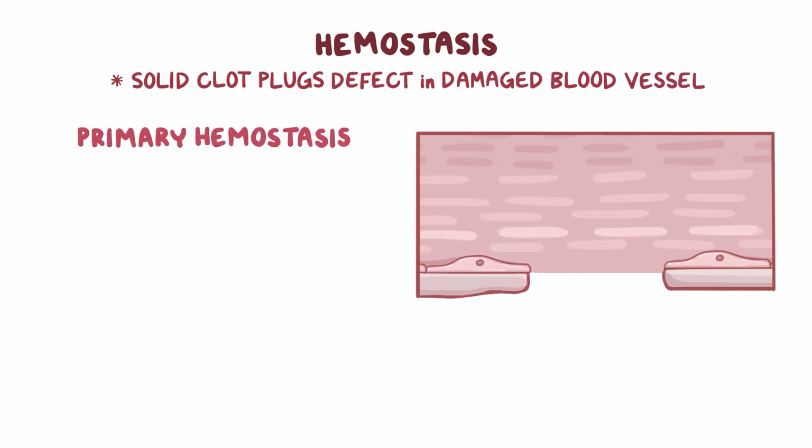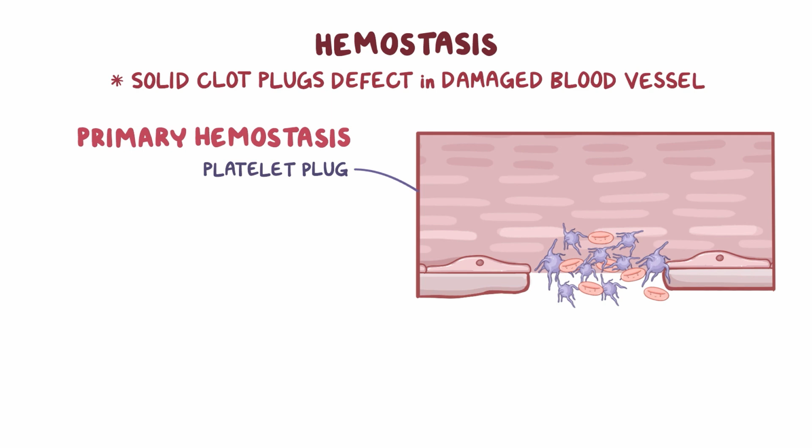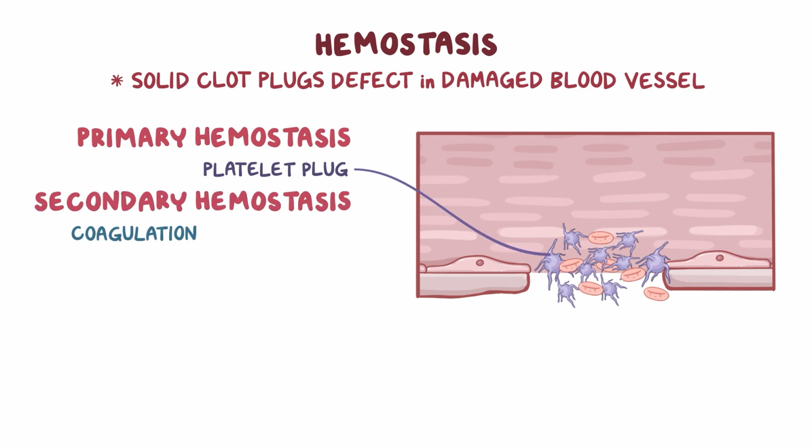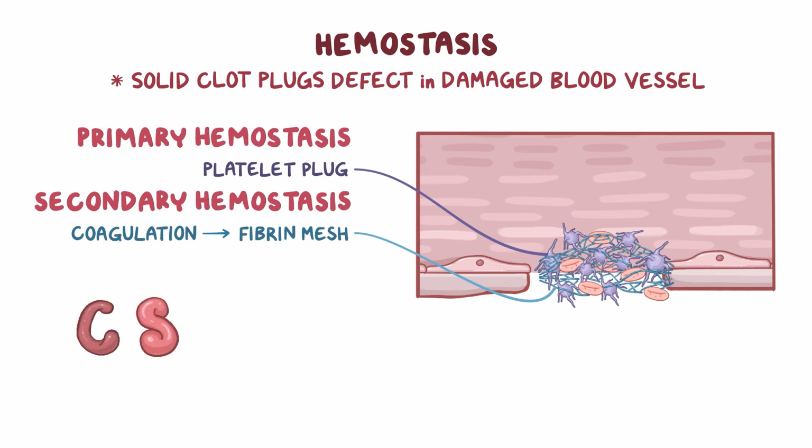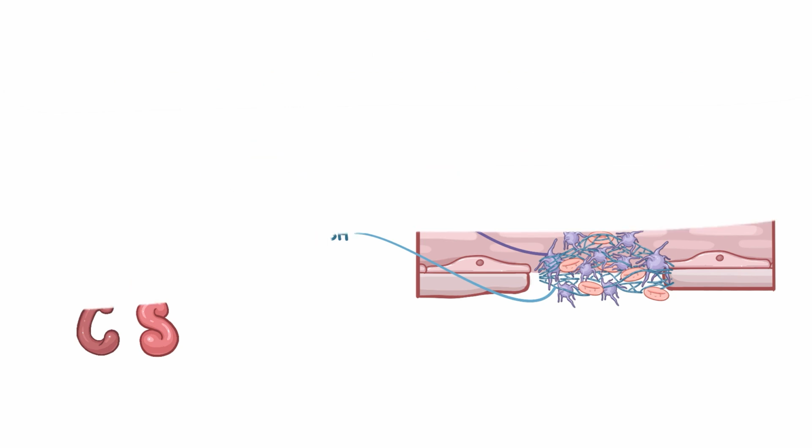Primary hemostasis involves the formation of a platelet plug at the site of injury, and secondary hemostasis involves coagulation, where several clotting factors come into play to form a fibrin mesh over the platelet plug to reinforce it and form the blood clot. The main role of protein C and protein S is to prevent excess coagulation or fibrin formation during secondary hemostasis. Protein C and S prevent excess coagulation by interacting with several other proteins involved in a complex system of checks and balances.